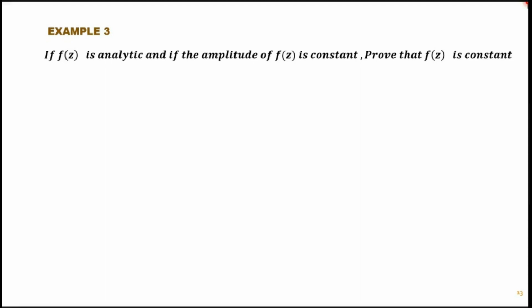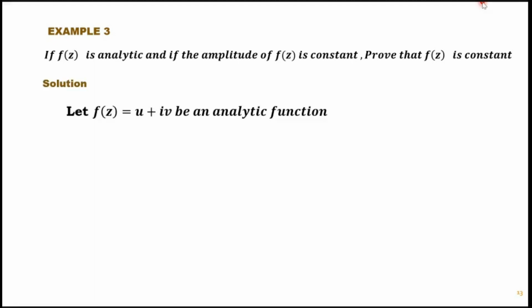ठीक है. तो वैसे हम लोग जो दिया है पहले लिख लेते हैं. तो f of z एनालिटिक दिया हुआ है. So I've written let f of z be equal to u plus iv be an analytic function. So once f of z is analytic, then we have the CR equation. I told you the whole chapter deals with CR equations only. So when I write f of z is an analytic function, then the CR equations are satisfied.